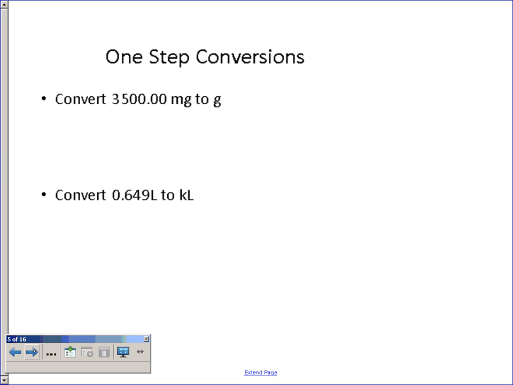All right, so let's practice. Before you start doing the actual math, what I want you to do is write the equivalence measure for your units. So I'm starting in milligrams. Your starting point will always be a number associated with a unit. Number and unit is where I start. And my ending point is always going to be represented as an empty unit, so a unit without a number. So my starting point is 3,500 milligrams, and my ending unit is going to be grams.